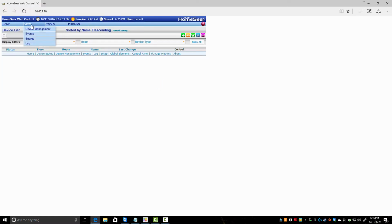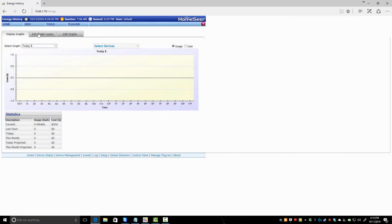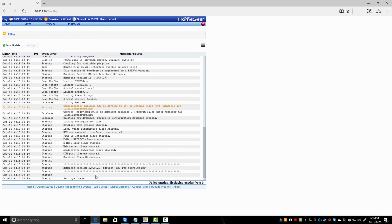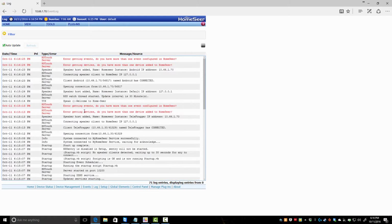So you have your device management page. This is where you'll see all your items. You have events, energy. I don't use this because I don't have an energy device. The log will tell you from the bottom up what version I'm running, and you just read through. It's just a log file. To get started, you have your setup.